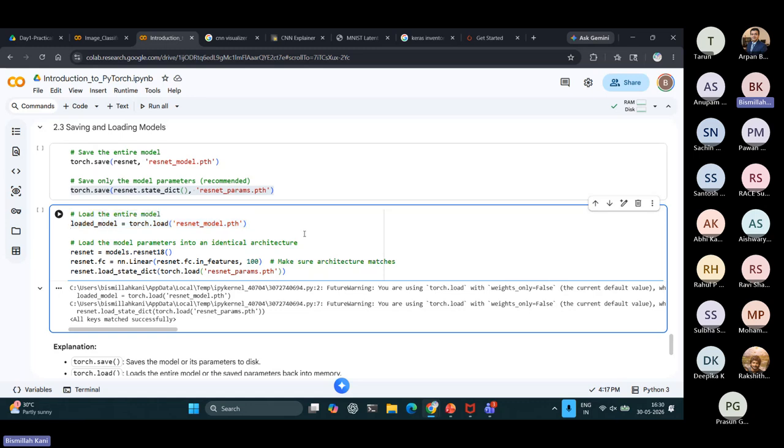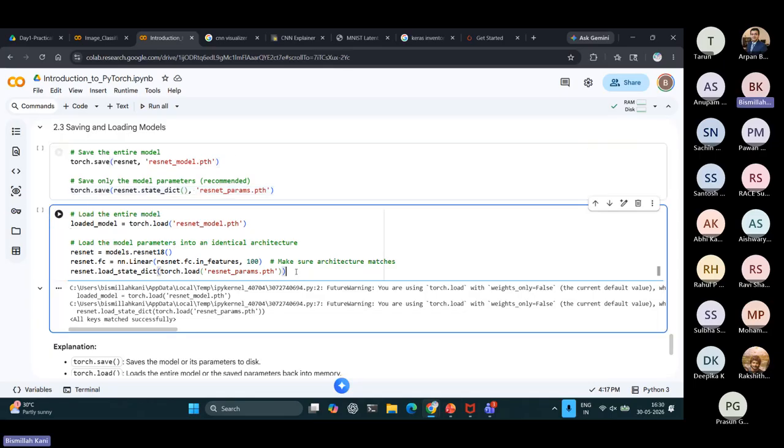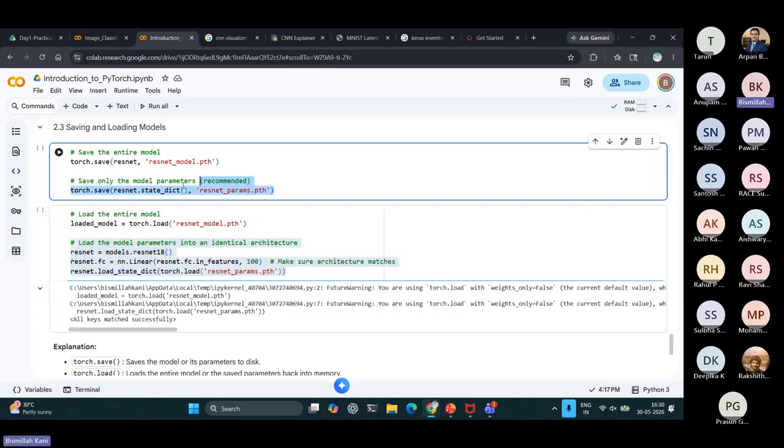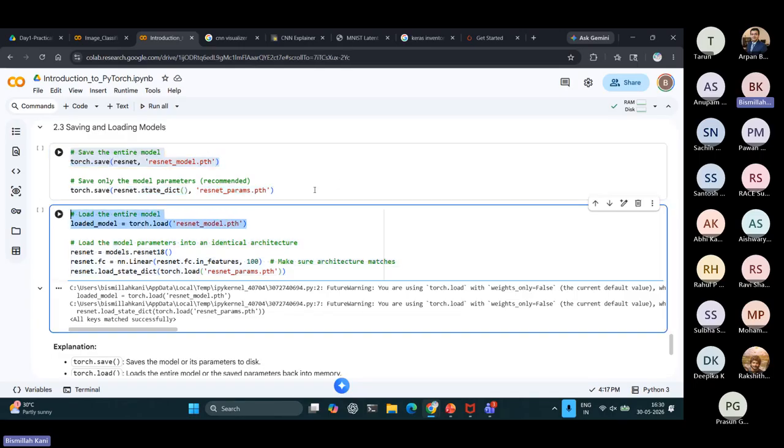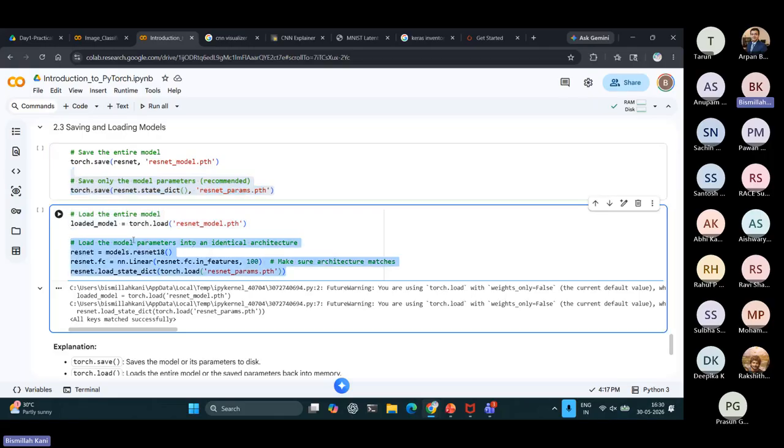Okay. But just for beginners, do not worry too much about this. This simple way of saving and loading should work. In case it doesn't work, just try this. So the loaded model is an instance of the model. The loaded model basically contains both the architecture and the weights, loaded in one single line of code.